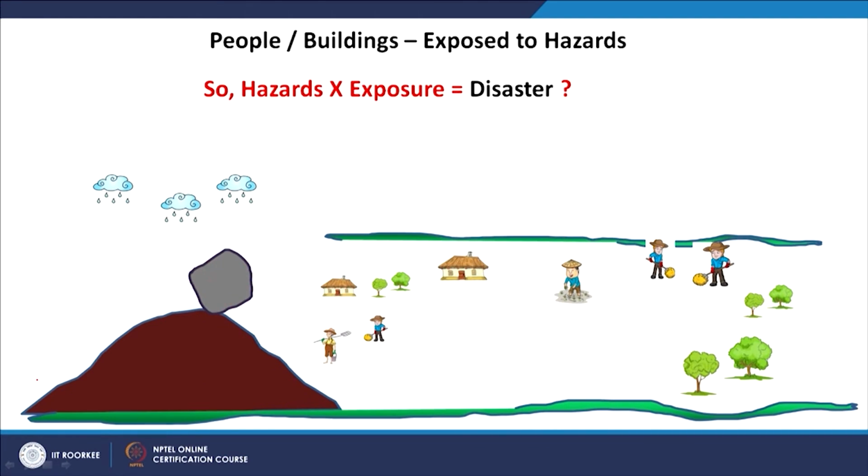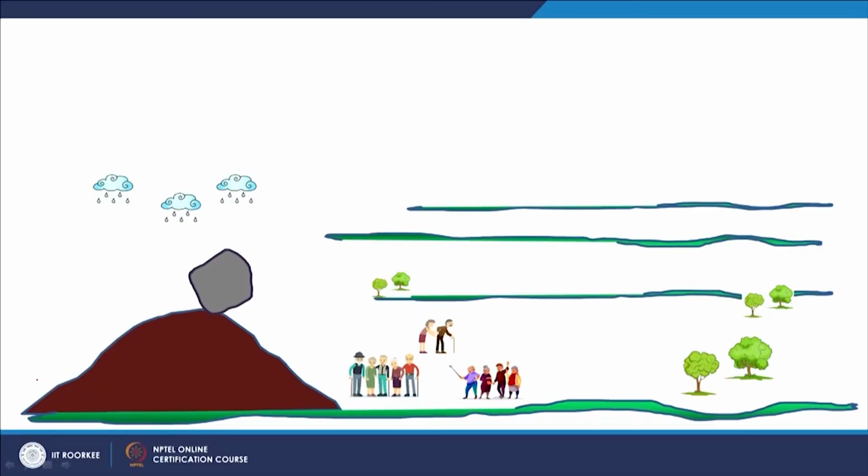Now, when we are talking about hazard and exposure, if we say that this many people are exposed to this disaster, is it enough to define a disaster? I mean, when we say that this many people are exposed to a landslide, a particular hazard, can we say that hazard and exposure will decide the degree and the type of disaster? Is it enough of a definition to say that hazard multiplied by exposure will decide the magnitude of the disaster? It is not only how many people and how many buildings are exposed, but what are their characteristics. What are their features also define to what extent they are potentially at risk, right?